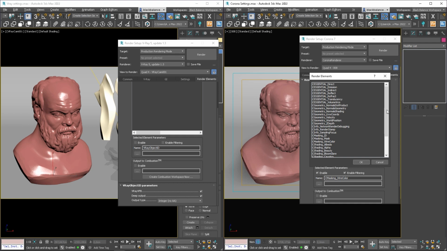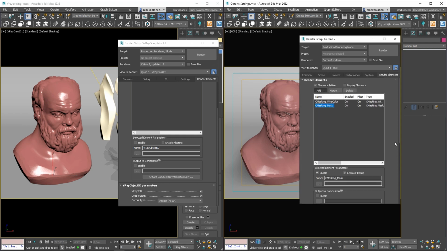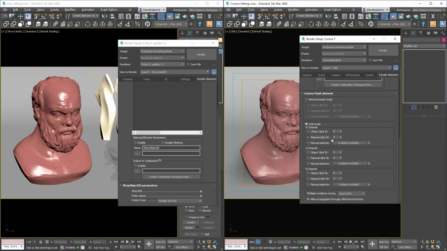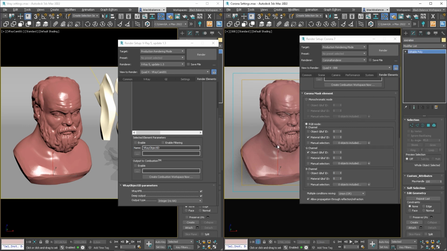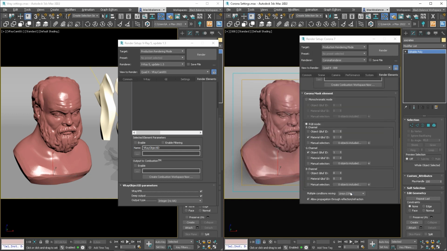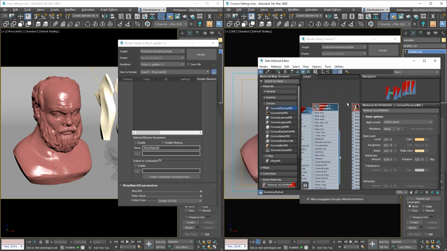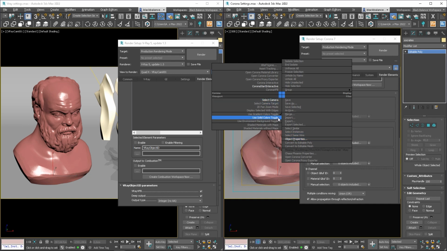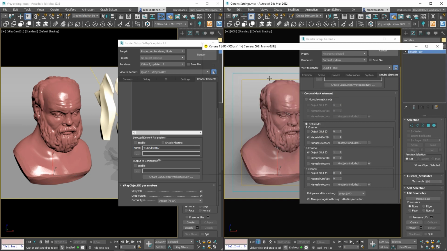In Corona, we can use the CMasking mask element. And here, we can choose from different modes. Most often I use RGB mode. And here, we can change if we want to have material or object, or additionally, we can just manually select what should be included on this mask pass. And I set the same things as before. So I change the object ID of this face sculpture and the material ID of the gold material.